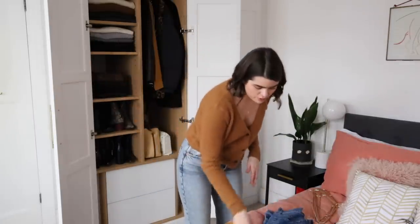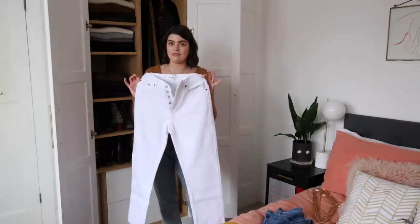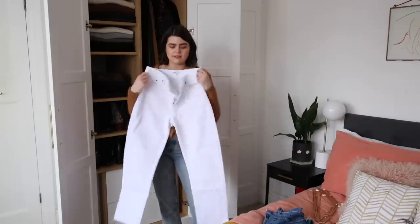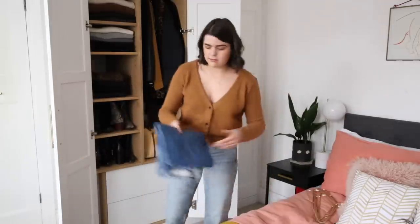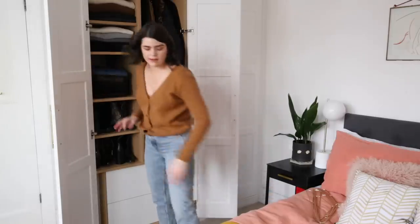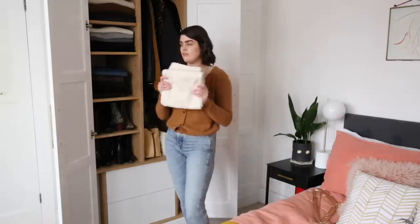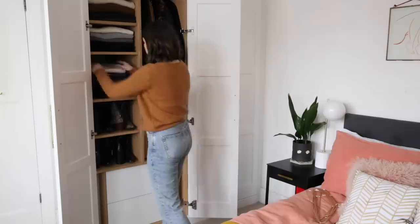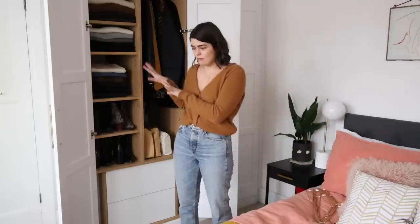For light wash, I also picked up these Redone jeans in the Black Friday sale in a bright white — they are fab but definitely more of a summer thing, so I'm popping those into storage. These are my Redone jeans in blue. And I'm going to keep these wide-leg jeans in a creamy colour — they don't feel as stark as white and I definitely wear them more during winter months.